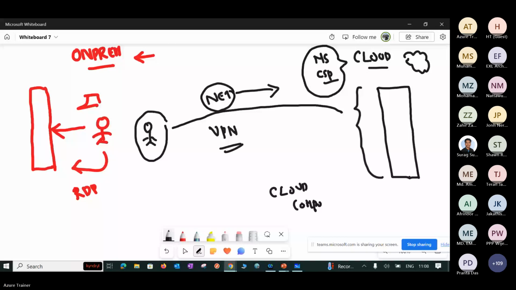I'll come to the clustering question, Nazma, in another discussion because we have another topic coming. It's called high availability. During that session, I'll discuss what the clustering feature is. Now, answering MRT's question: is a resource virtual or real? Technically, any resource supported in a cloud infrastructure is going to be virtual only. So you are not going to access a physical one here. Instead, all the resources currently supported here are going to be virtual.